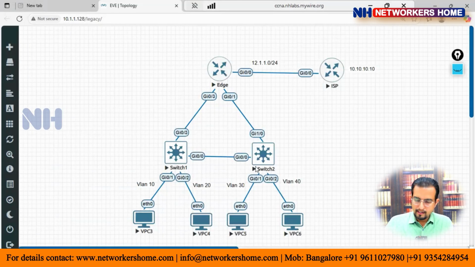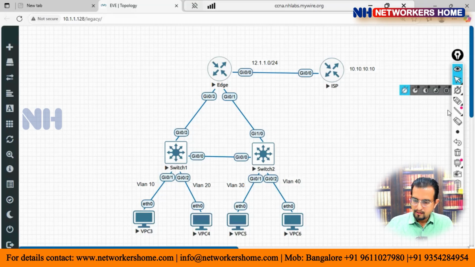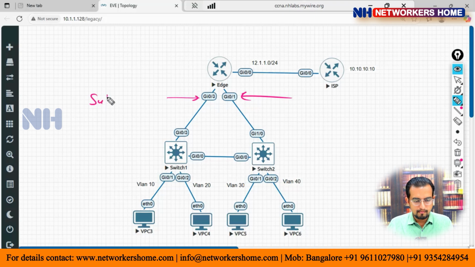So what I have done here, first I'll tell you that here it is VLAN 10, and on these interfaces I'll make them sub interfaces, both of them.